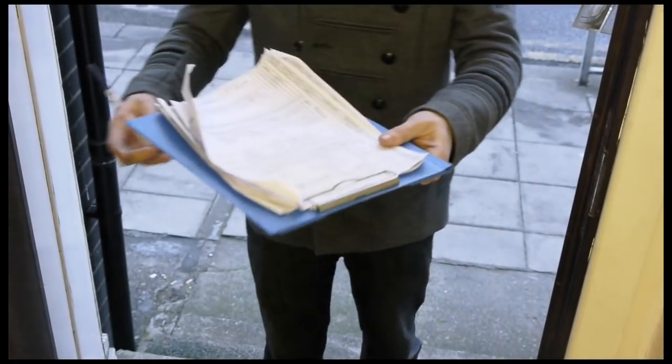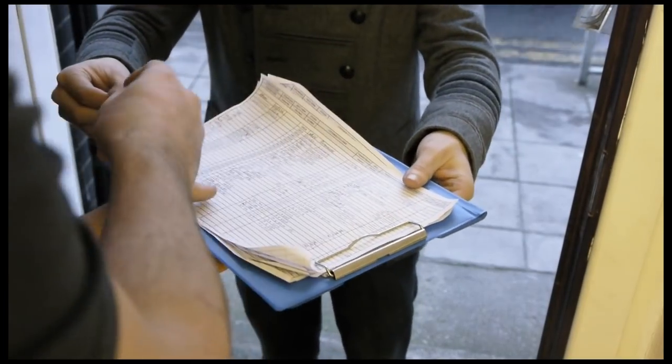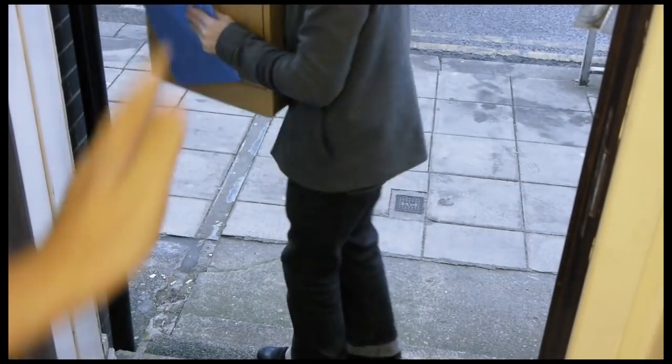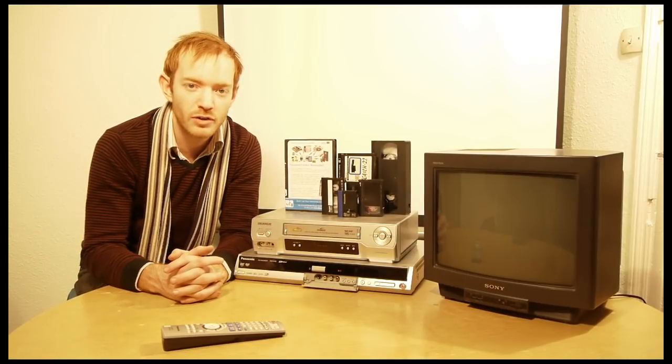Then arrange collection. We either recommend you use a courier or Royal Mail. Once collected, it'll arrive here in Darlington and we'll begin transferring those special memories to DVD. And it literally is as simple as that to get your memories back onto DVD.